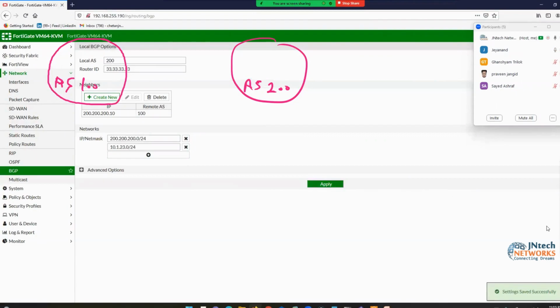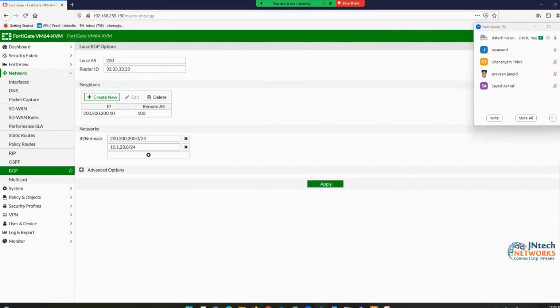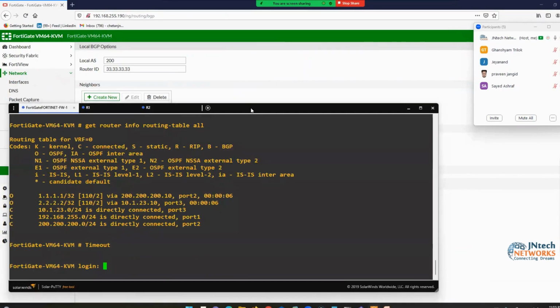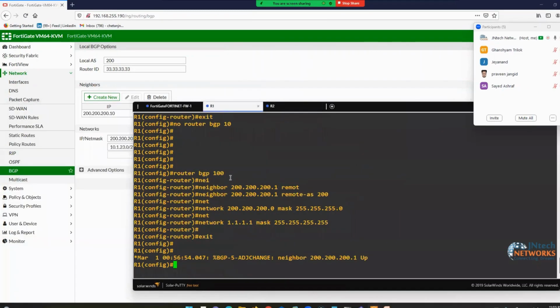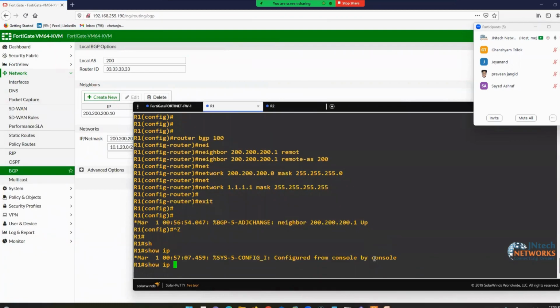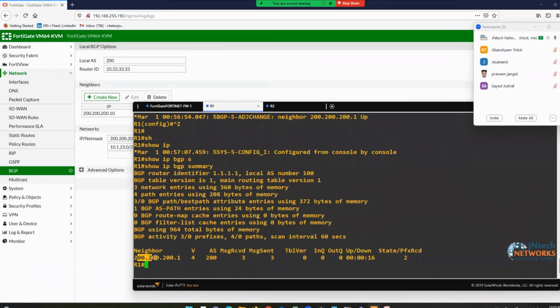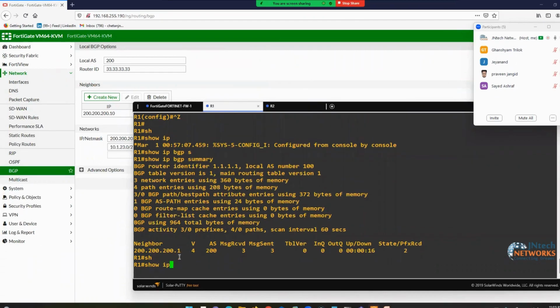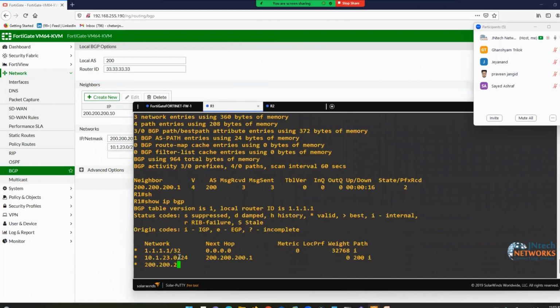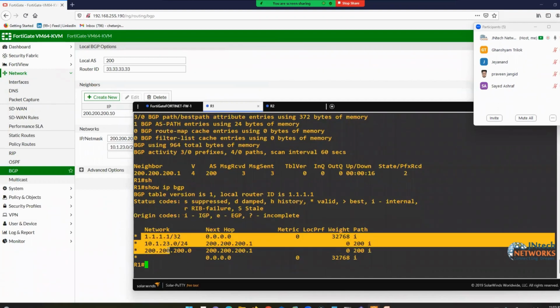That's our configuration. Now, guys, you can move on to the firewall device. You can verify on the router first. See, BGP neighbor is up. Show IP BGP summary, and you can get your neighbor information. Show IP BGP, and you can get your route information.